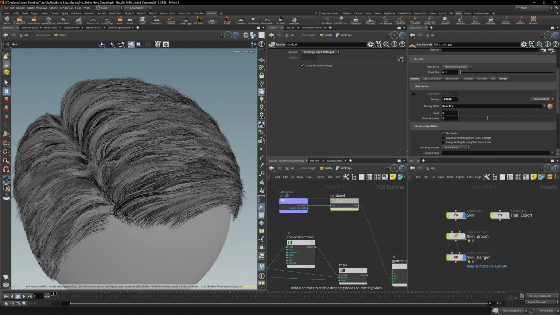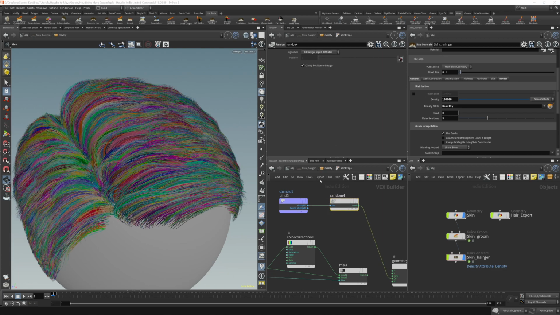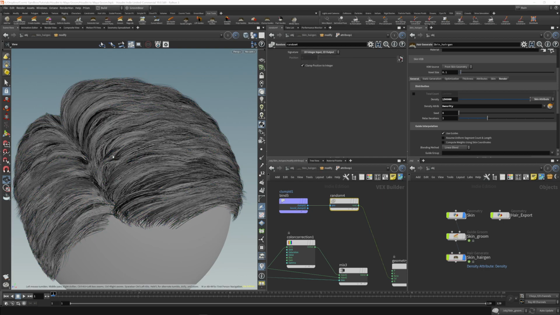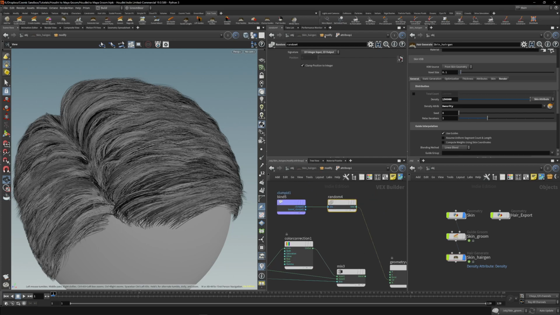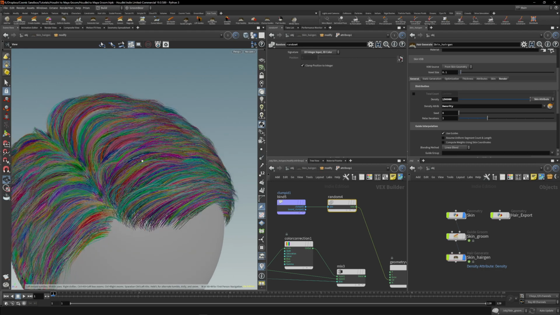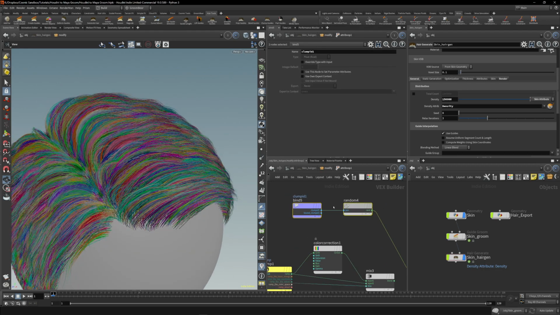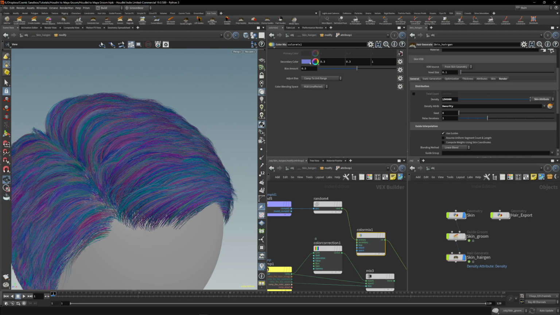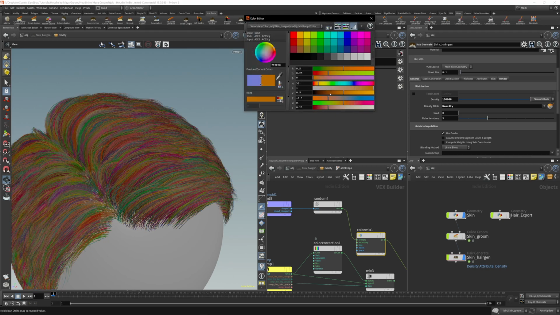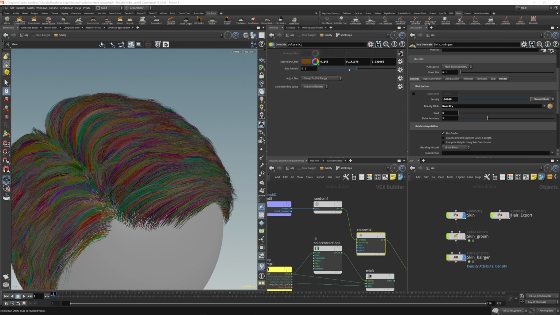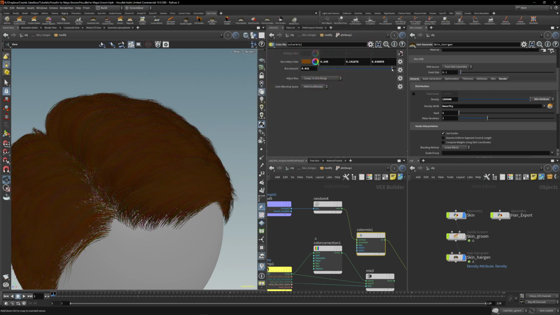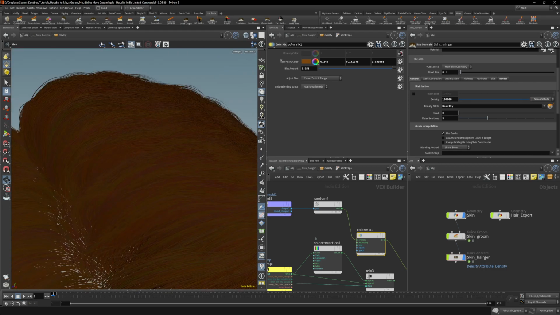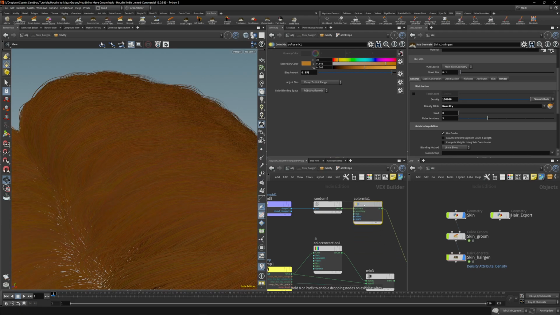So instead of it being a vector 3, in other words, something like a color, which is RGB, instead it just has basically just the brightness in the 1D output. So that's what I ended up using, but you can use the 3D color if you want to have a variety of color. And then you can just use a color mix node. And let's say we want the hair color to be something a little bit more desaturated brown. And then I want to have mostly this color here. That's not very bright. I'd like that to be brighter. Okay, this doesn't look very good, but this is the principle.